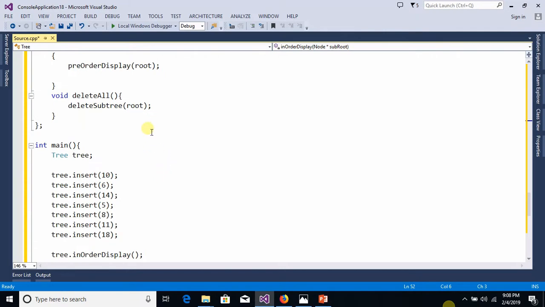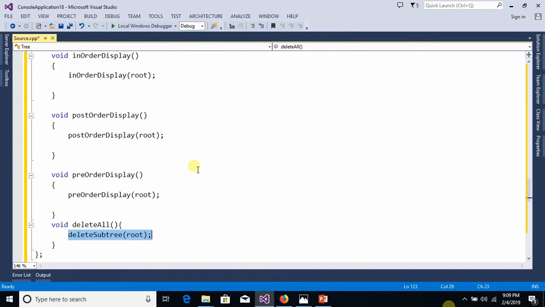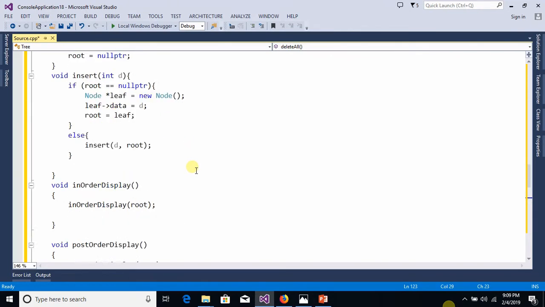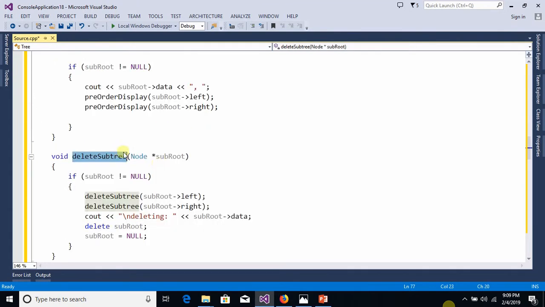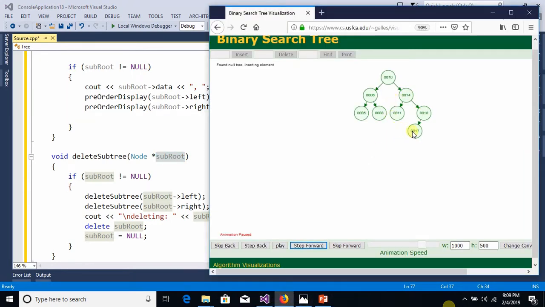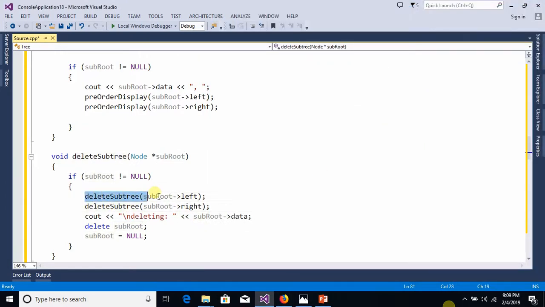And finally, when you want to delete the whole tree, you can also use the technique of recursion for deleting all the nodes of a tree. You can use any order, but the point to be noted is that the root must be deleted at the end, because if we delete the root at the start, we will no more be able to find the left branch and right branch.